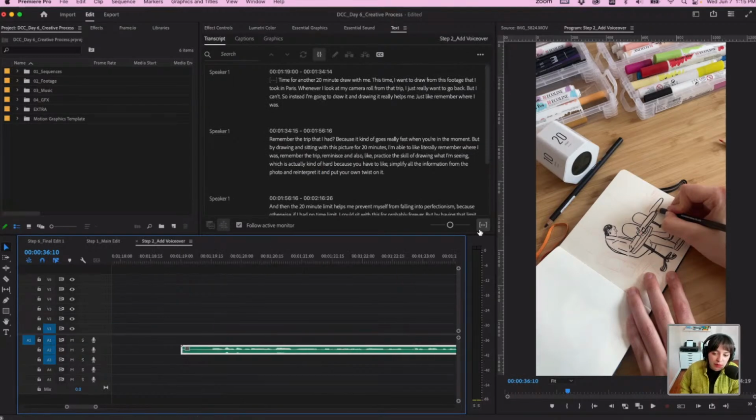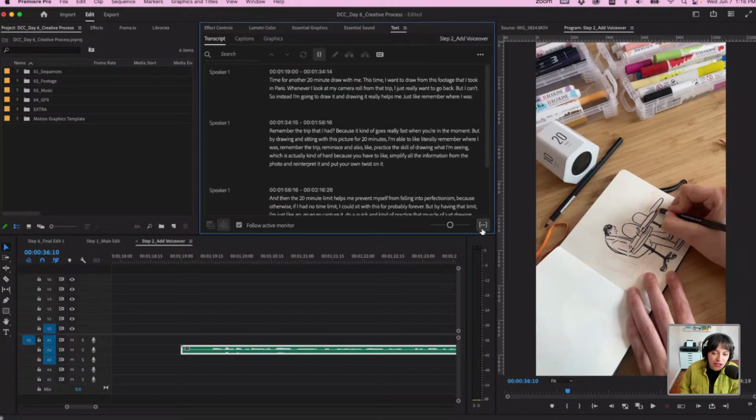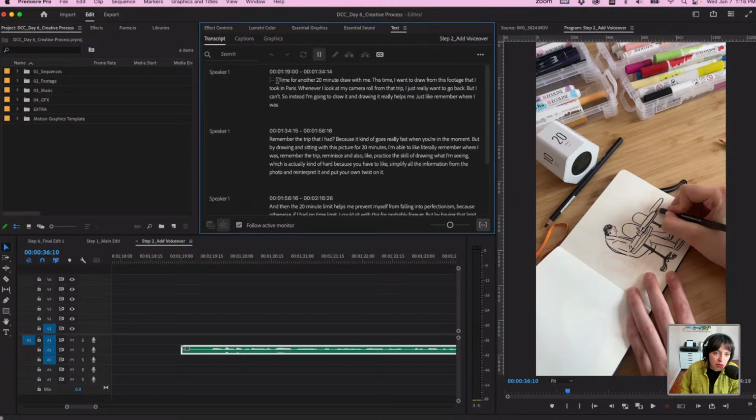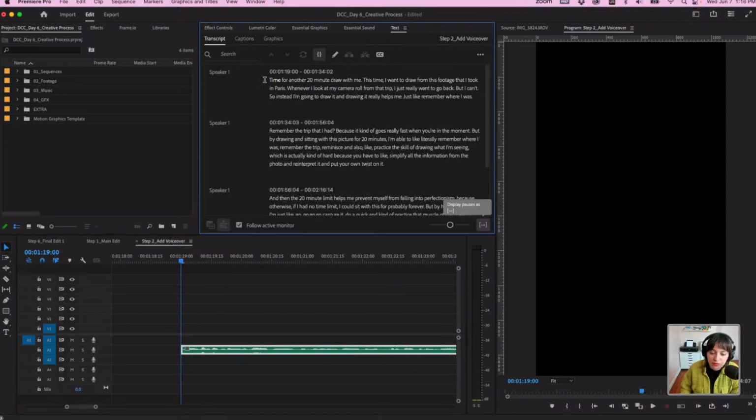So if you have these ellipses displayed, which you can select and deselect via this button right here, I like to have them selected so I can see them in my sequence, because then I'm able to edit them out. All you do to edit them out is hold and drag to select, basically highlight that part of your voiceover, and then hit delete and it deletes it. So that's another really handy way to edit it.